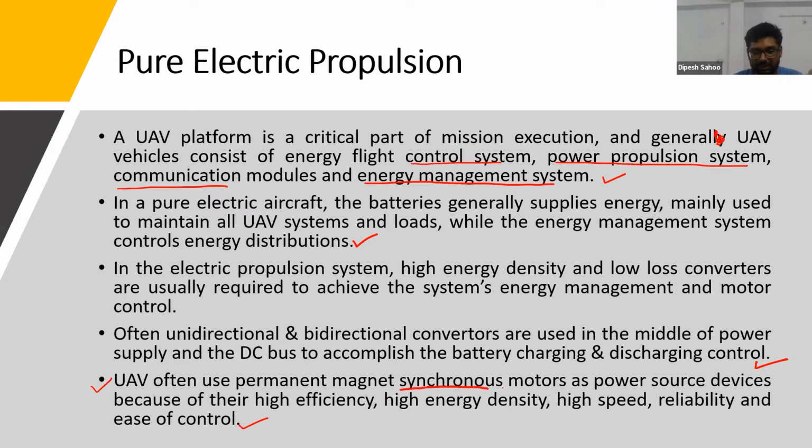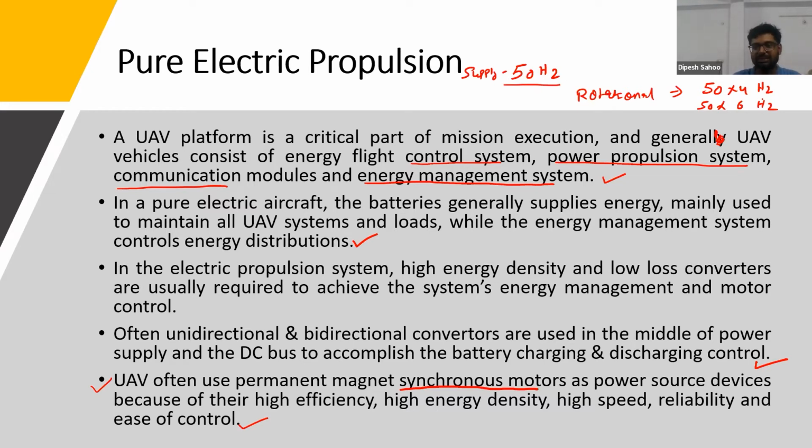And why do we call it a synchronous motor? It is because the rotational frequency matches the supply frequency, or the rotational frequency is an integral multiple of the supply frequency. If the supply frequency is 50 hertz, then the rotational frequency is a multiple of the supply frequency. What is rotational frequency? Cycles per second, rotations per second. 50 times 6 is 300 cycles per second or 300 rotations per second. So it is an integral multiple of the supply frequency.